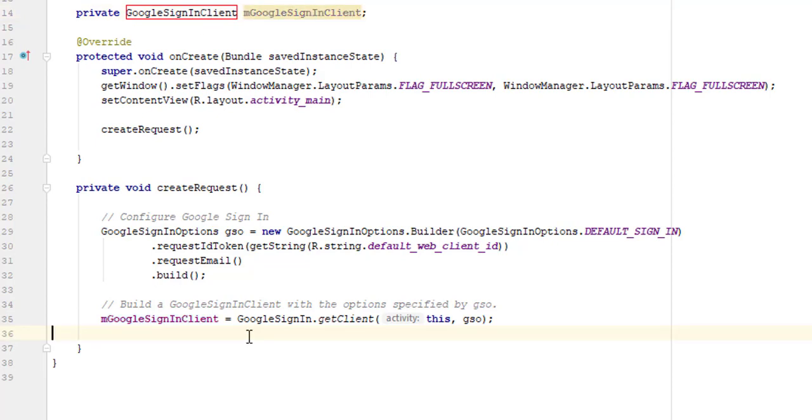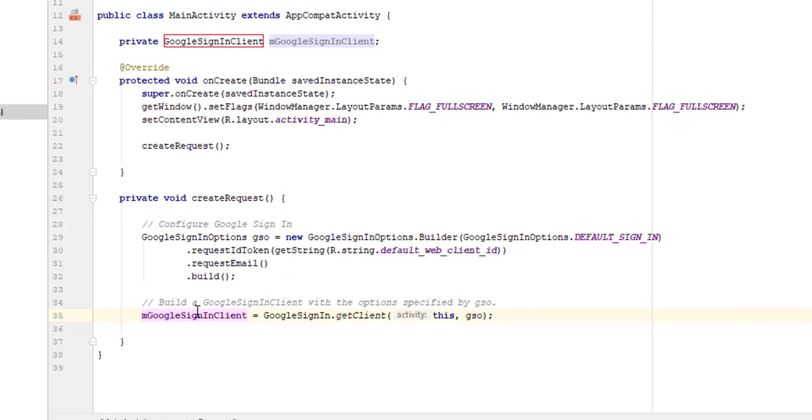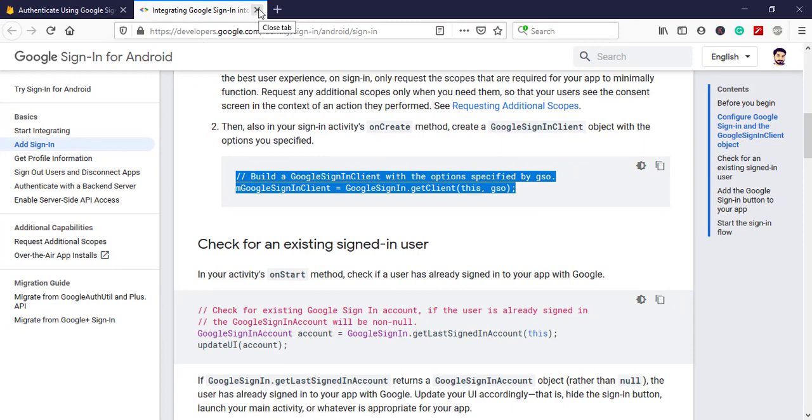What we are doing here is inside these sign-in options, we have created some sign-in options, and we will request Google to show the emails of that specific user so she can be signed in, and then we hand this request to the Google sign-in client. Basically this sign-in client will work for us by requesting to Google. So we created the request and then we transfer this request to the Google sign-in client. So far so good. If you have any questions, you can tell me down below in the comments. Let's close this one. We are done with that.